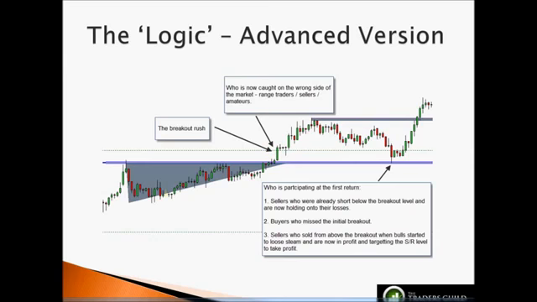So if we move this onto an actual first time back setup, we see we have the breakout rush. Sellers are selling at this resistance, price breaks through, therefore the stops, which are buy orders, are triggered. Price has the initial rush, it now starts to move away. So who's caught on the wrong side of the market? Sellers who have been continuously selling at this resistance.